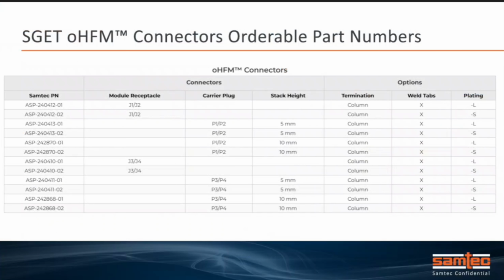There's an eye chart here, but this just lists all the orderable part numbers available from Samtec. This is available within the SGET oHFM spec. It's also available from the Samtec website. You can see the fact that we have the connectors identified by their placement on the SOM or the carrier card, the stack height, the weld tabs, and then the plating. We have a 10 micron and a 30 micron gold plating option on the pins depending upon your processing needs.